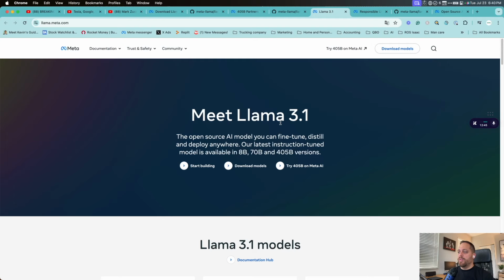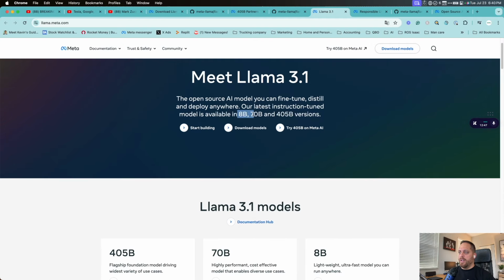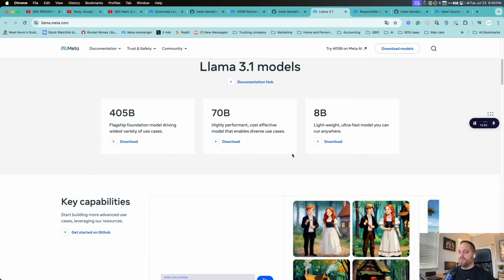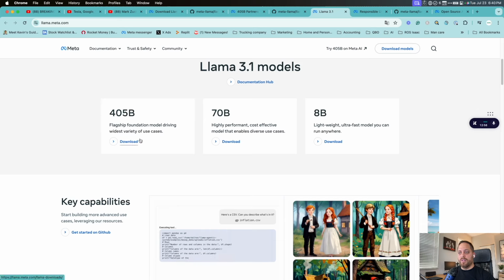Okay, so today Llama 3.1 was released. We got different model versions this time. We have the 8 billion model, the 70 billion, and the 405 billion, which is the new one. Now, I'll share with you, it says Llama 3.1 was released today: 8 billion, 70 billion, and 405 billion. Now, if you go down here, you can right click on it and download, and I'm going to explain to you how to download the model.